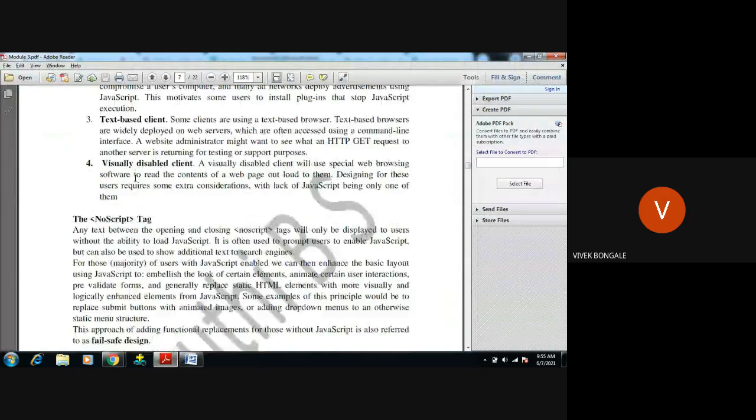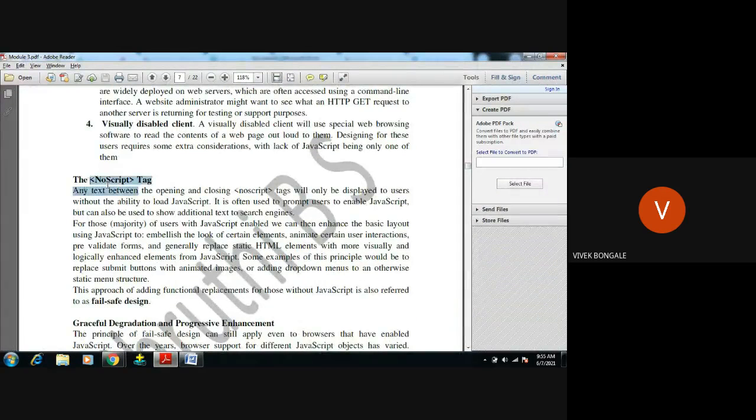So we've completed this part, the noscript tag. Any text between the opening and closing noscript tags will be displayed to the user, without the ability to load JavaScript. Here the language in question is JavaScript. The noscript tag will not load JavaScript, but whatever content is given in between noscript will be displayed to the user.